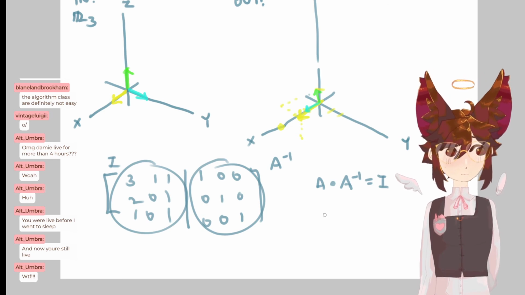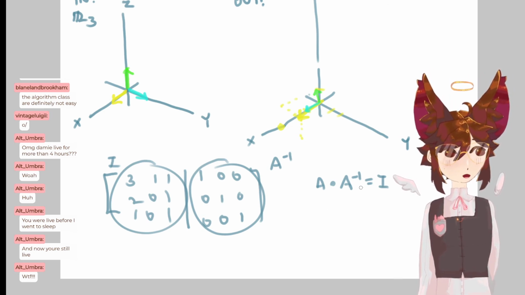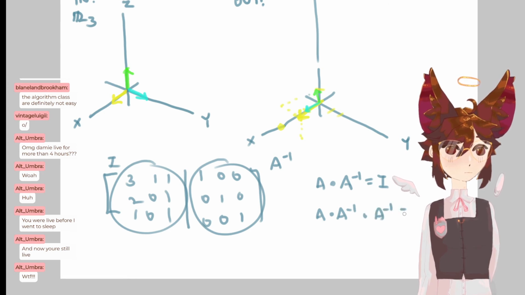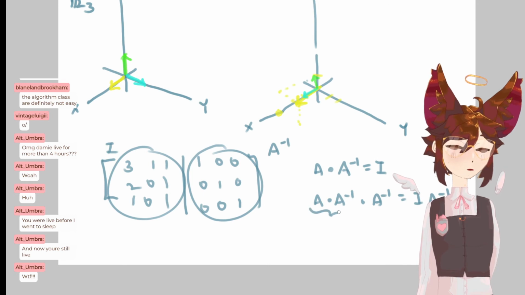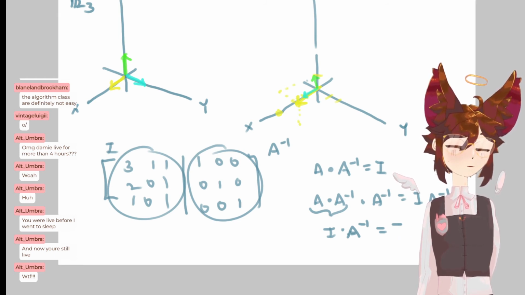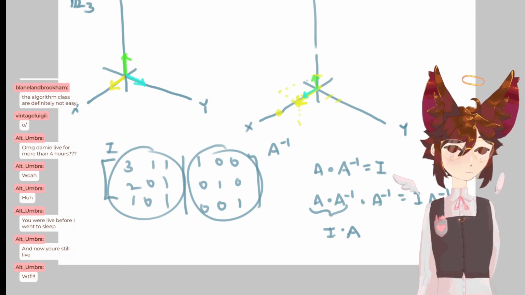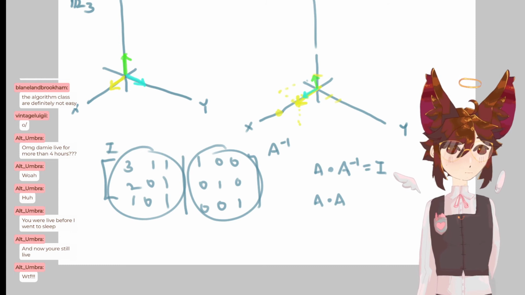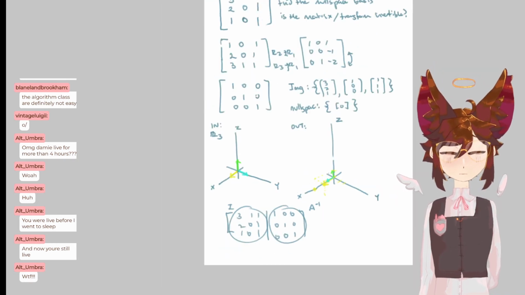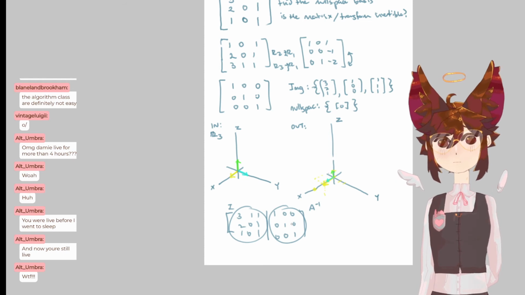Oh, wait. I think if you multiply both sides by A inverse, yes. So if you multiply both sides by A inverse, you get A times A inverse equals I A inverse, and then this is just I. So I times A inverse equals I A. What the hell? What did I do? I don't know. It's fine. I'm normal. I don't know what I'm trying to prove. It's fine, just trust me, it works, okay? I'll prove it in a short if somebody ever wants me to. I don't like just trust me, bro, in anything, but I also really don't want to find the inverse of this right now, so we're not gonna.